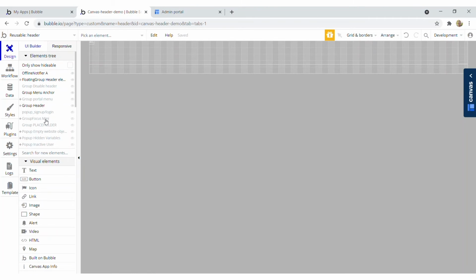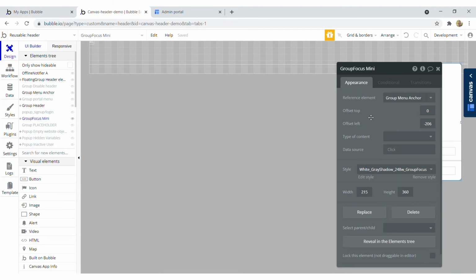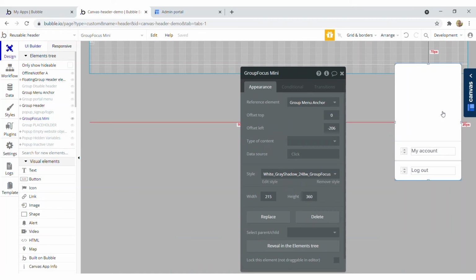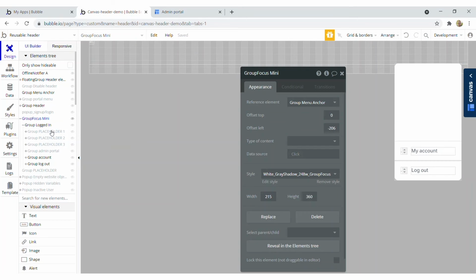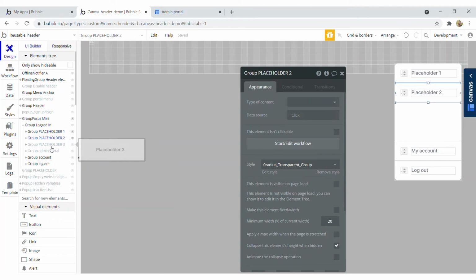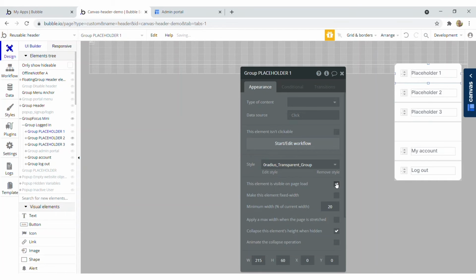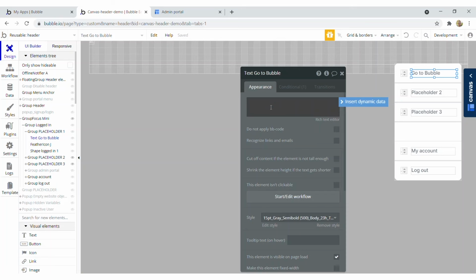Within your header, you've got this group focus mini group here, okay? And that's just gonna consist of some buttons that you can configure. If I twirl this open, there's some placeholder buttons here that you can configure, right? You just select them to be visible on page load. Maybe you change the text here to say something like, let's say, go to Canvas.